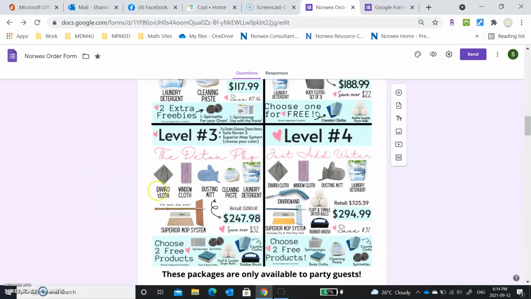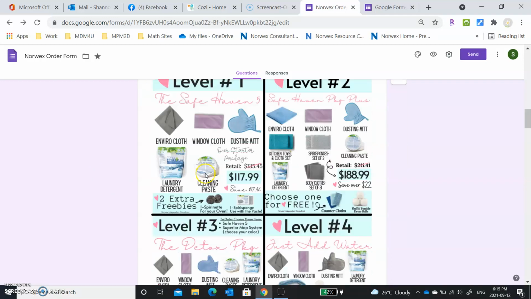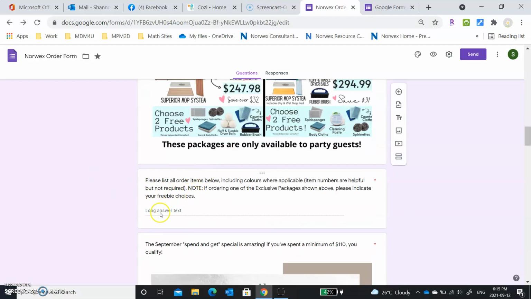The only thing I sometimes have an issue with is people sometimes get confused when they see this exclusive party packages. They think that on this line here, they can only indicate whether they want a package or not. They don't necessarily read all the instructions and recognize that they can add all of their order in this spot. But that opens up the line of communication on Messenger, which I love, because otherwise the party can be very informal. So that's it. Please let me know if you have any questions.